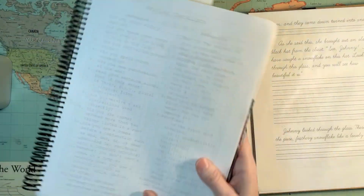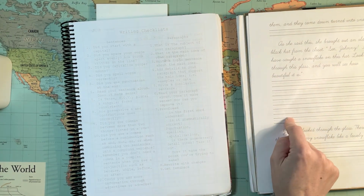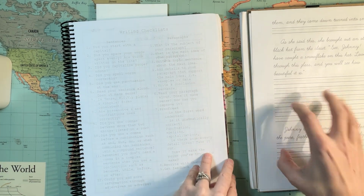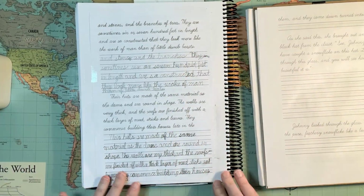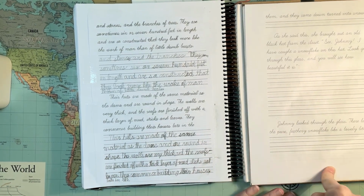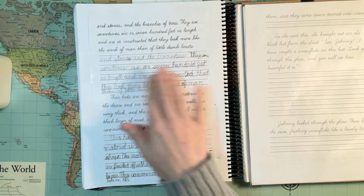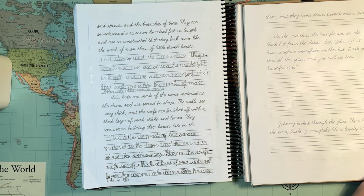Being new to it, I was wondering how to solve this. This is one of the things I'm going to customize more in his next everything notebook that I compile. I'm going to put these pages into here. But recently we've gone to just ripping out a page for him to do his copy work so that he can trace it and try to write it. This is kind of like training his hand a little bit, right? And then he gets his shot at it, and a little more training, and then he gets a shot at it. It actually is getting better. I can see it improving.